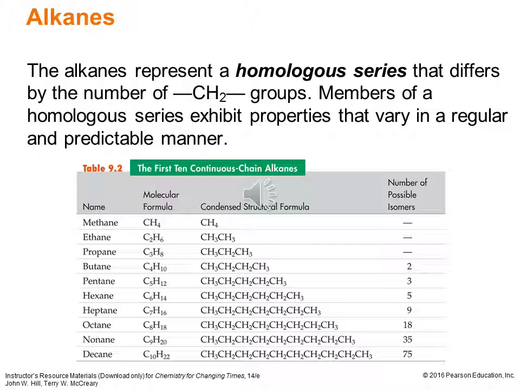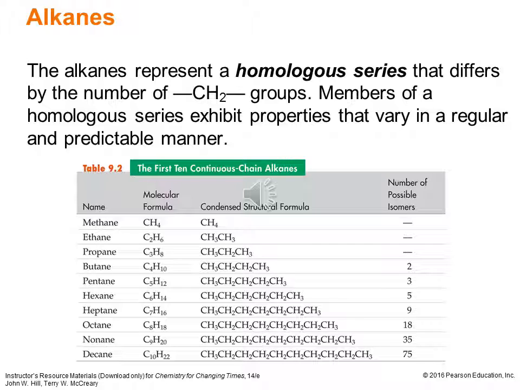You also see that things get very complicated very quickly. Once we go beyond propane, we can get a lot more isomers, right? Propane, we have to have the carbon atoms bonded 1, 2, 3. But once we get to butane, now we could have a CH3 group coming off the center carbon, which would then be down to a CH group. It gets really complicated. There, we can have 2 isomers.